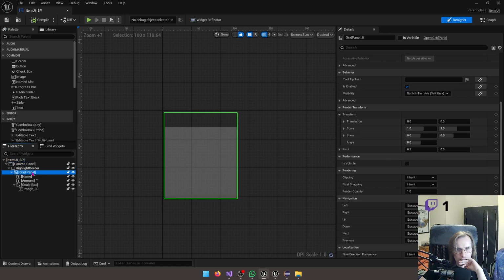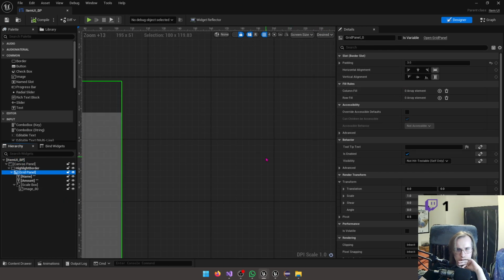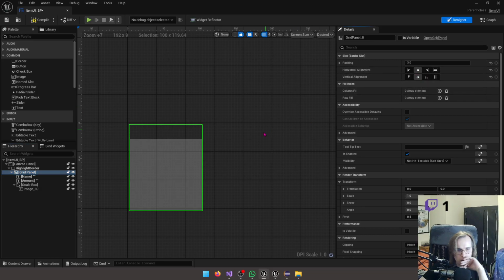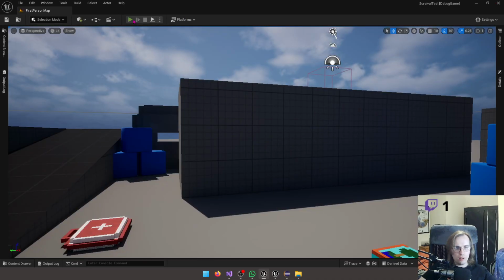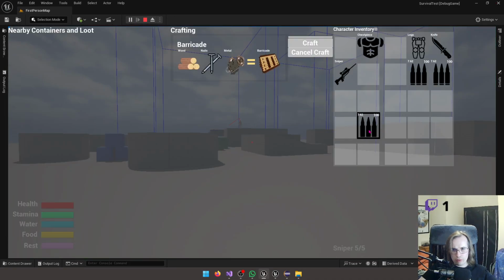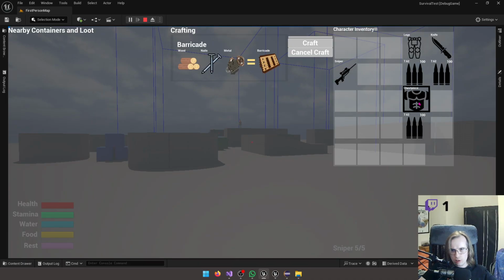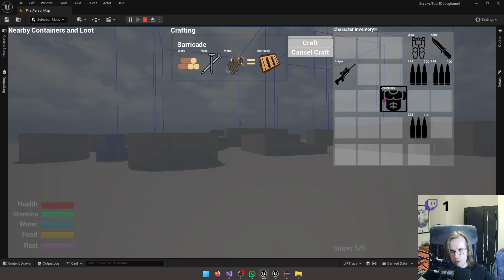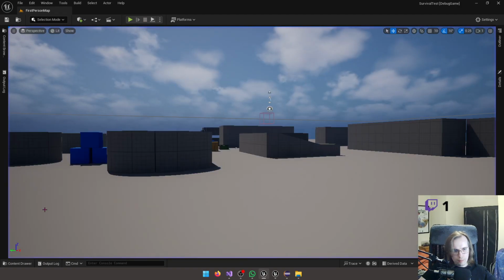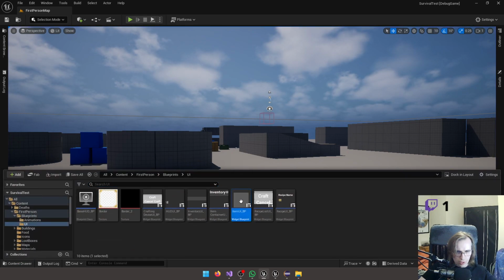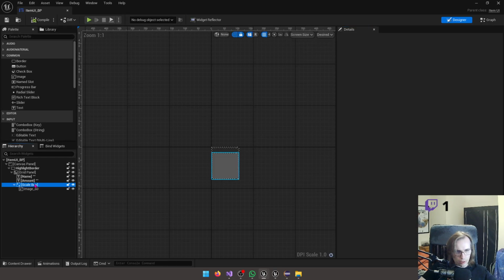So let's think. If I make it so this is just centered, right, what does that do for us? Hmm. So does the scale box not quite work then?